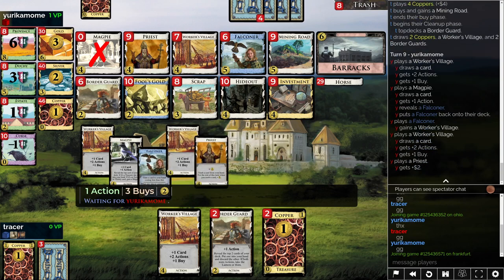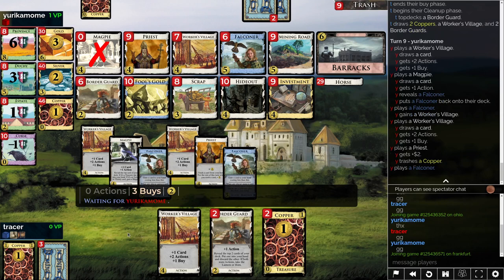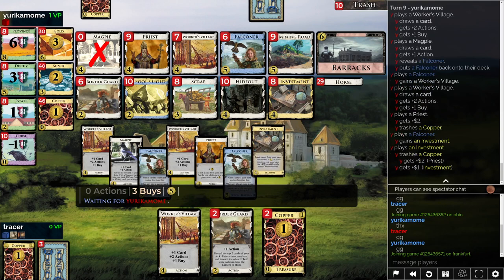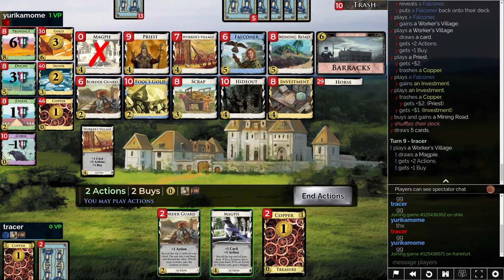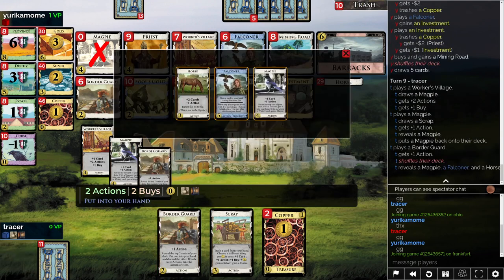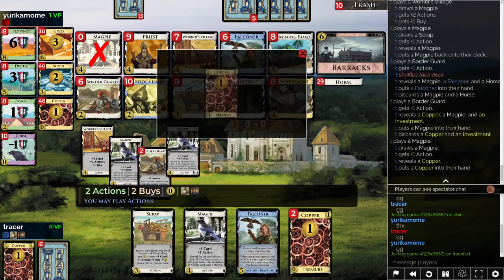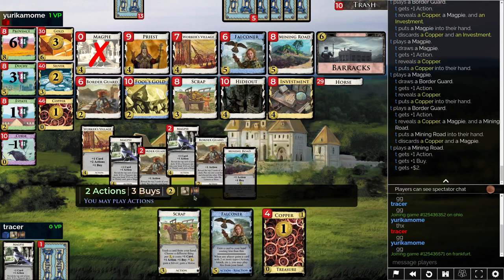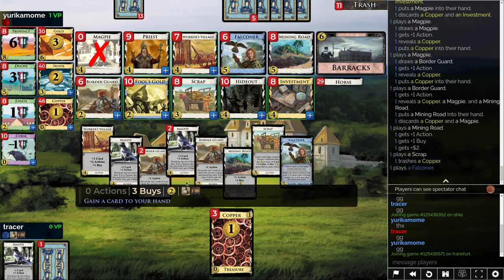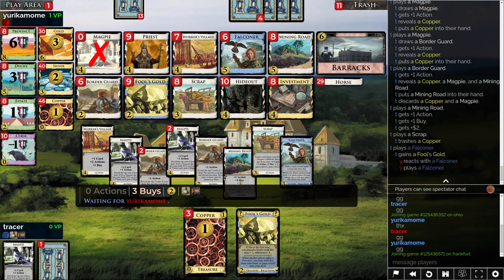I kind of don't understand why you're not just going after the fool's golds, like, hard. But, whatever. Maybe now you do. Well, shoot. I feel like I gotta take the falconer. And I gotta take the magpie. And now we'll take the mining road. Scrap that. Falconer. Oh, it's gotta be time. It has got to be time.